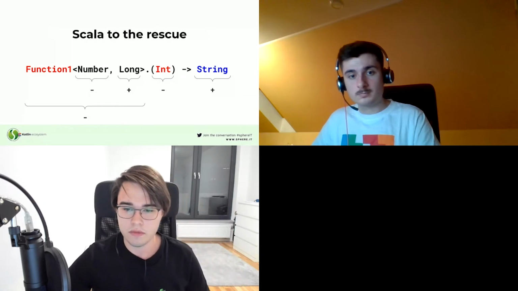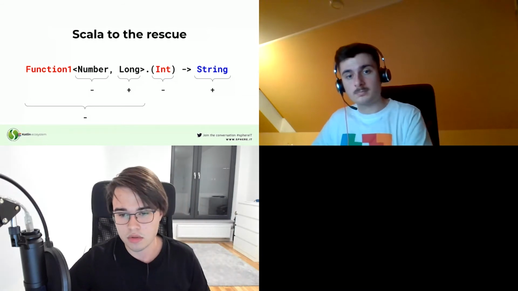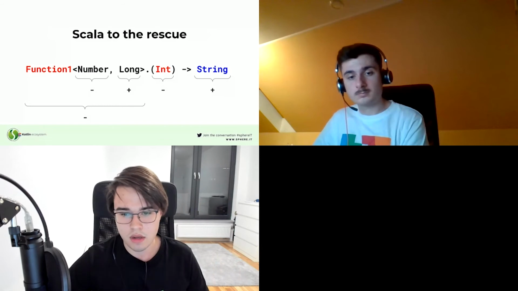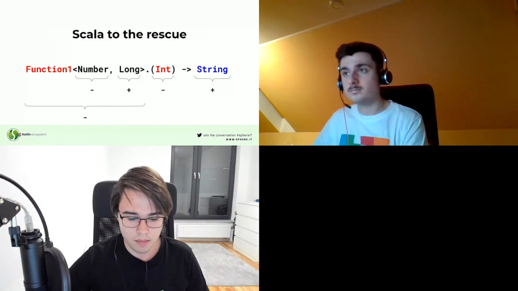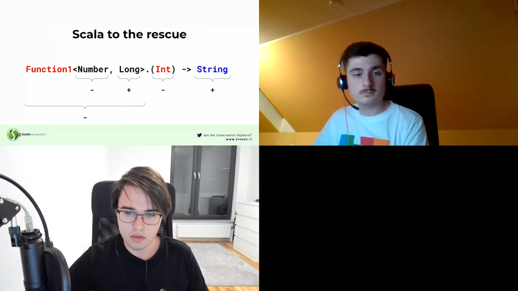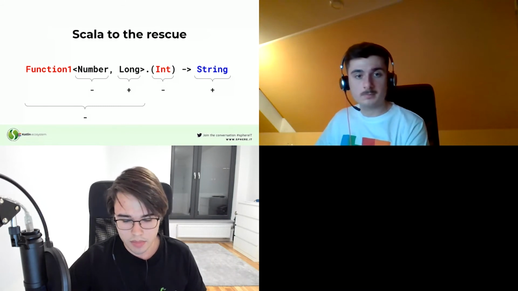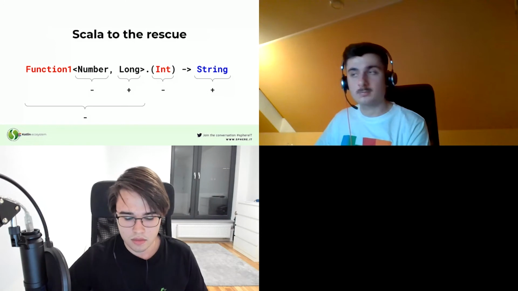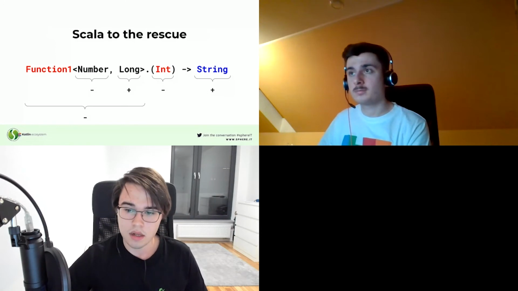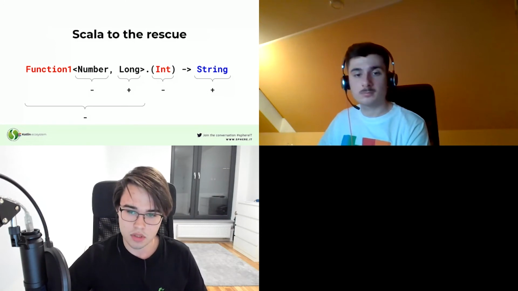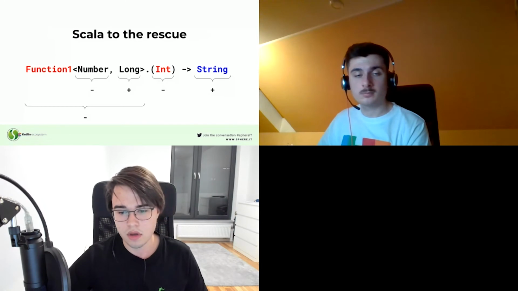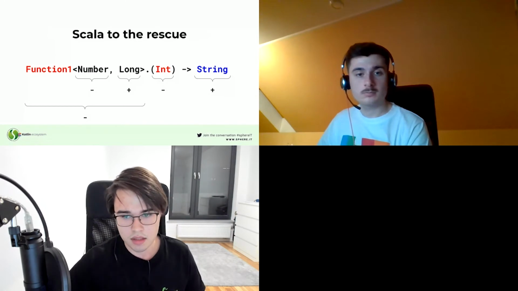To check what types should number accept here, we just have to multiply all the contexts it's in. So we multiply minus by minus, and we get a plus. And to get what checks we have to run for long, we multiply minus by plus, and we get a minus.